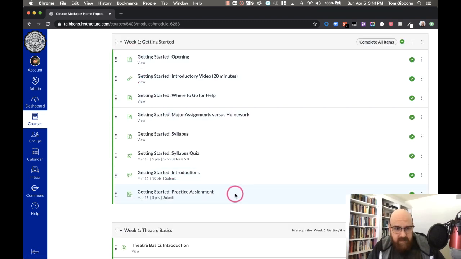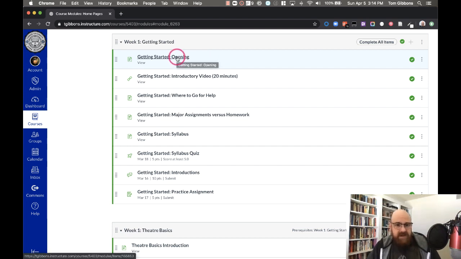It puts it right at the top of my page. I can see that. I could link to this opening page. Be really careful about doing this, because when you do in mobile, like we want to be considerate of mobile students as well, mobile using students as well. When you do this, it takes you right to that page. If you have an overview page for the first item in each of your modules, that's great. And if you link to that page in browser Canvas, it works great. In mobile Canvas, it doesn't work as well.